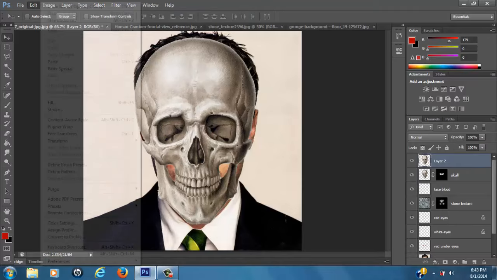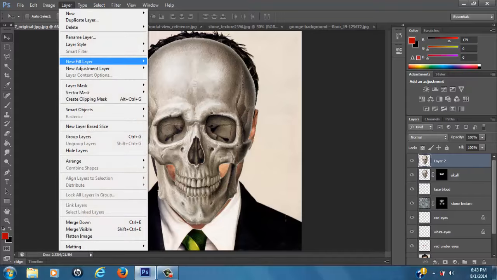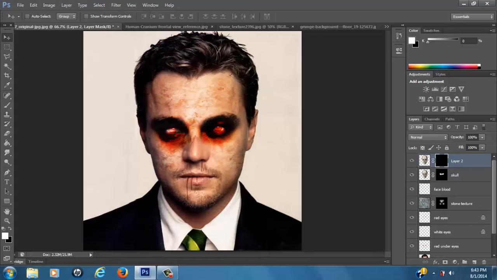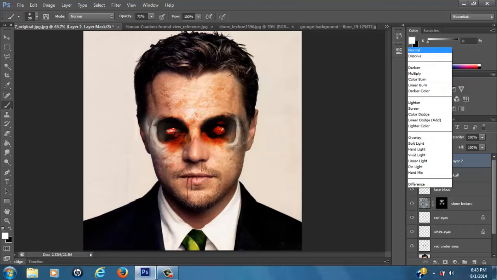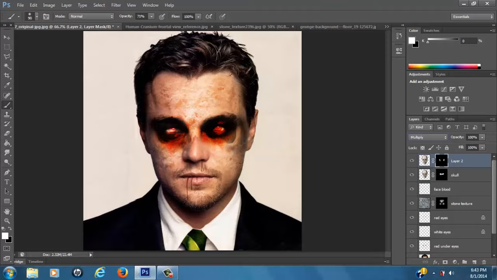And image, let me edit, no, layer mask, hide all. Brush tool, white, make sure the white is selected. And then let's bring in some cheekbone and eye bone. And I'm gonna bring that down some, so don't worry. I'm just gonna do this so I can get an idea of how I want it to look.